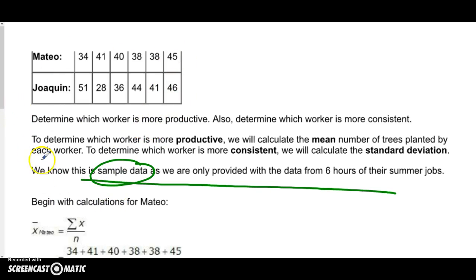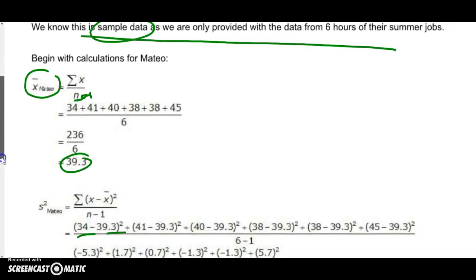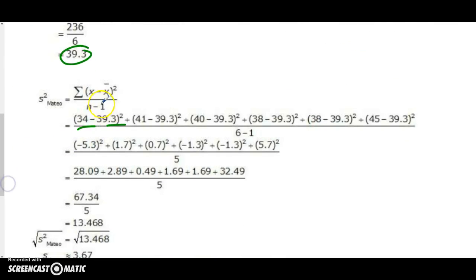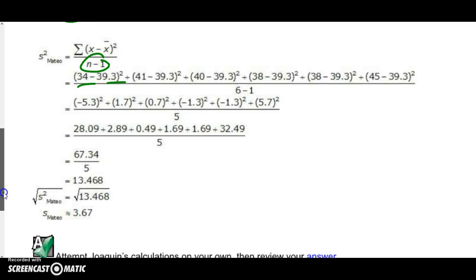And the difference here is not in calculating the mean. Be careful here. You're not going to subtract 1 when you calculate the mean. Don't do that. But when you get to standard deviation and variance, you are going to have to subtract 1 in here. And that will be the only difference between what I did earlier and this here.